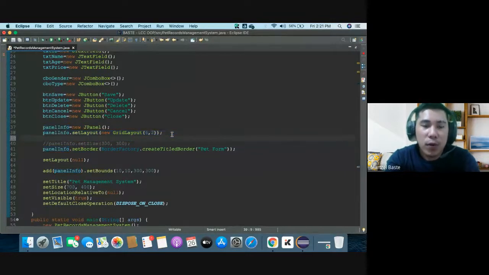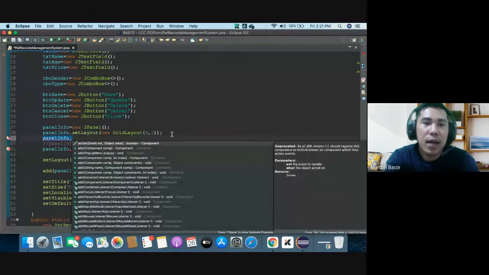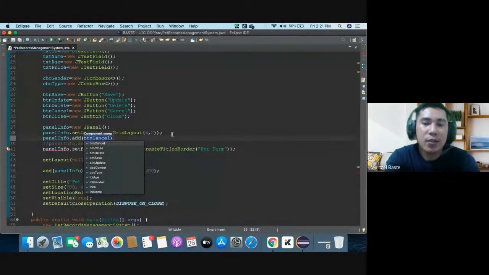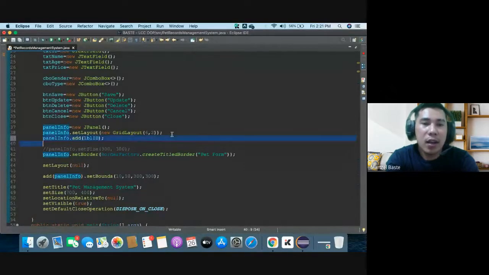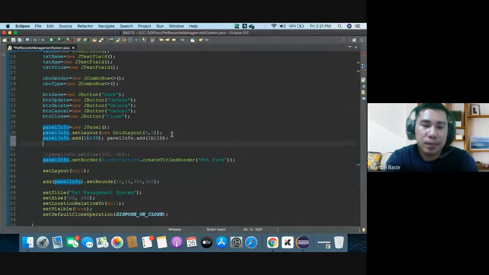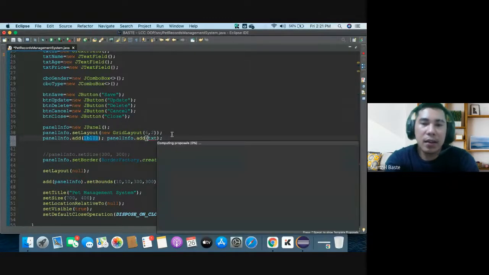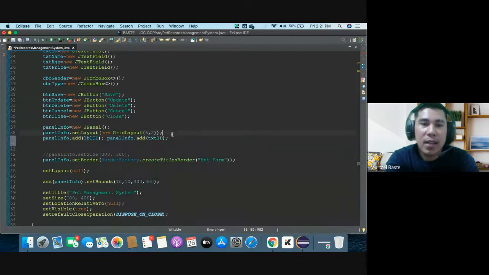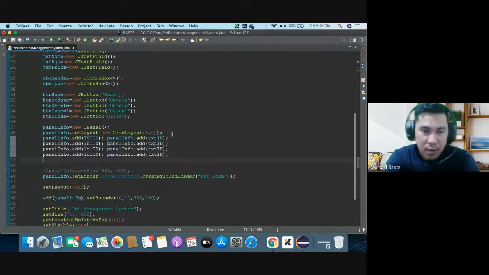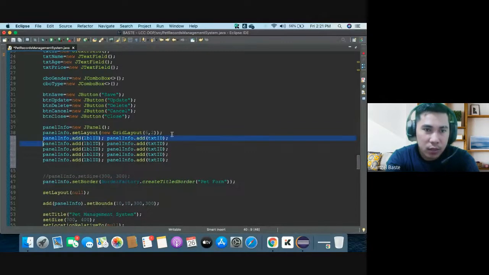Okay, so now let's assign this panel, I mean these things right here. So we have panel info add. Okay, so let's start with the label ID. And beside it is actually the txt id. So we have here txt id, and then let's copy paste all this, panel up to 6. 1, 2, 3, 4, 5, and then one more.